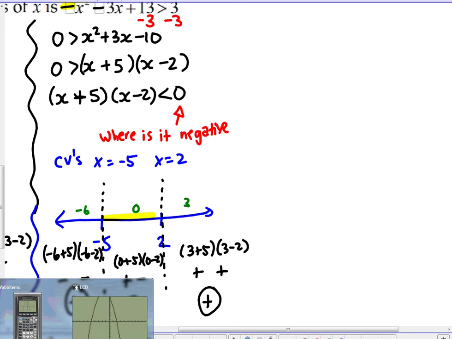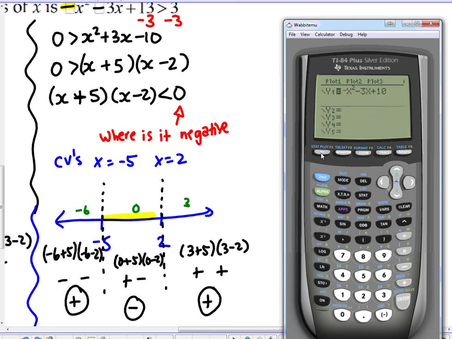If we graph this equation here, it would be y equals, opposite signs, right? x squared plus 3x, plus, I know it's long, minus 10. Okay, and we want, where is it less than, so where is it below? And it's below between -5 and 2. So you can use your graphing calculator to also check your work. Okay? Whew! Turn the page.